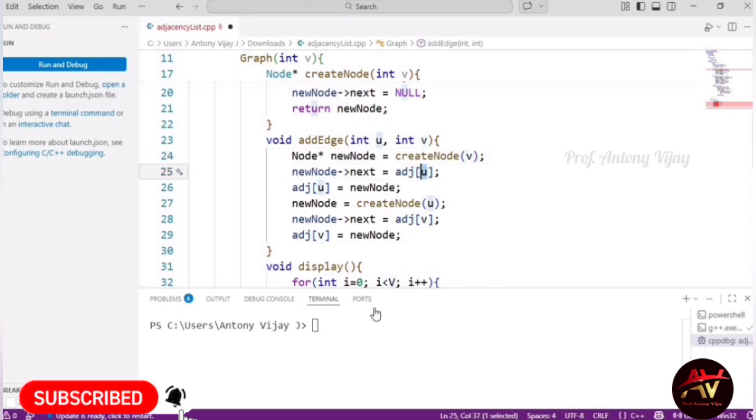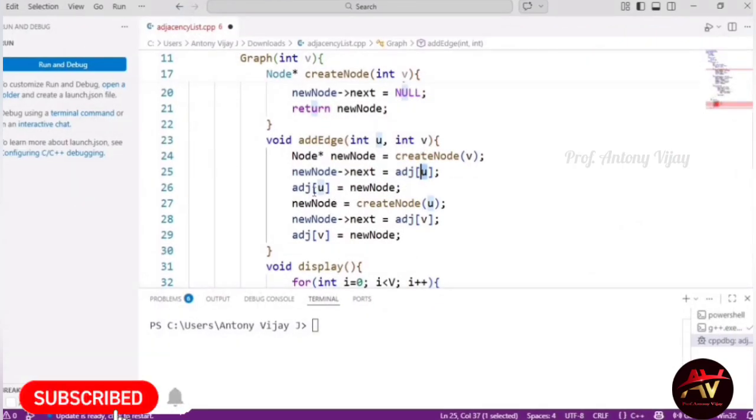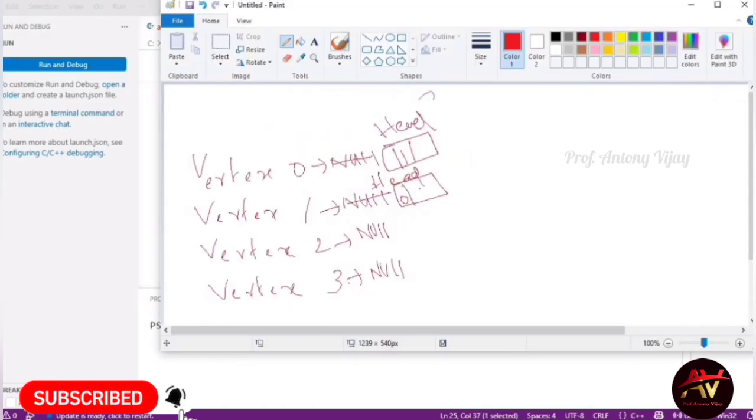So this is the logic. We are creating node 2, but that will be added to edge of u. In the next line, edge of u will be assigned as new node, which means whatever new node we create will be moved to the head directly.